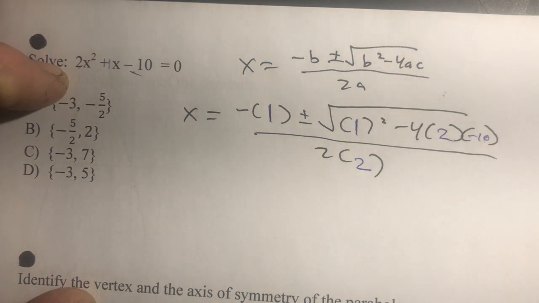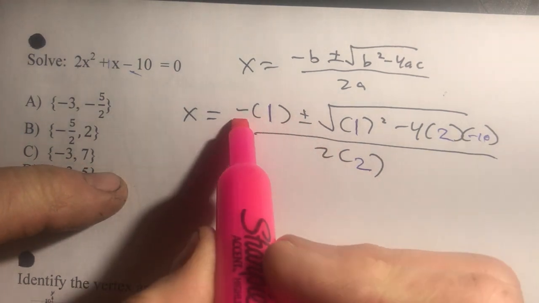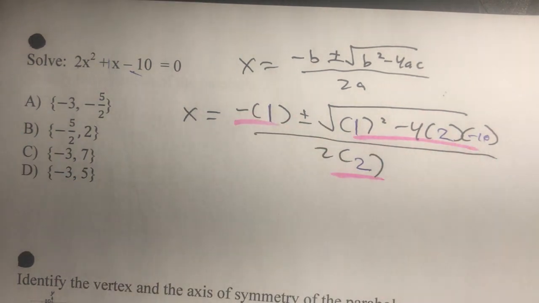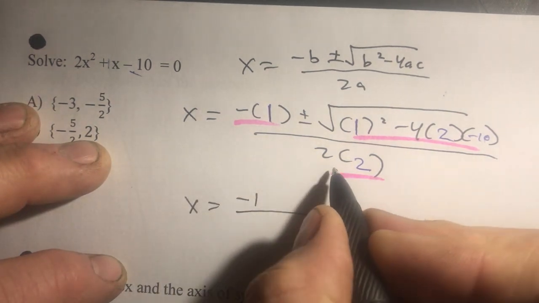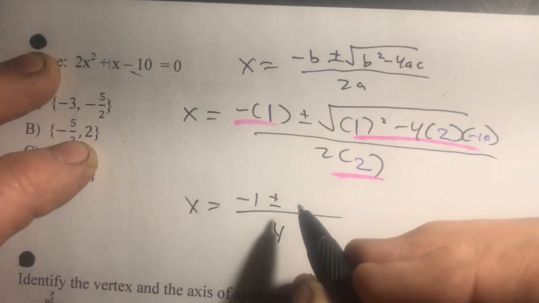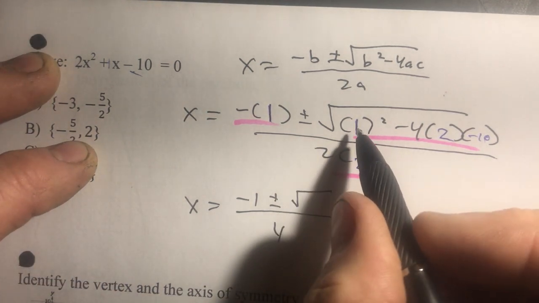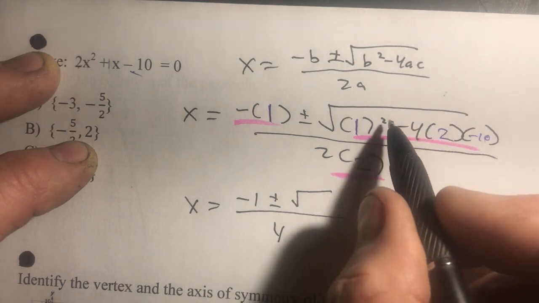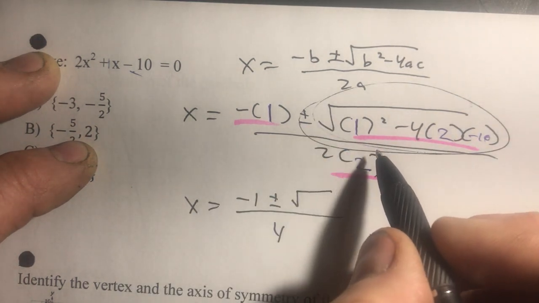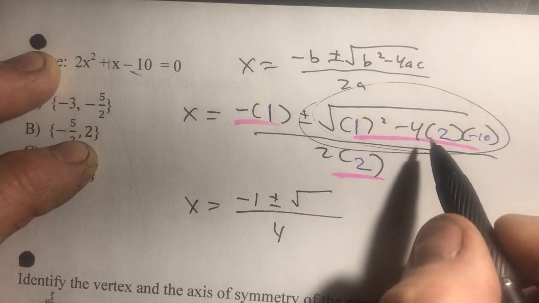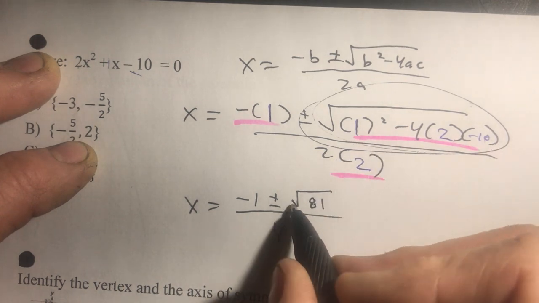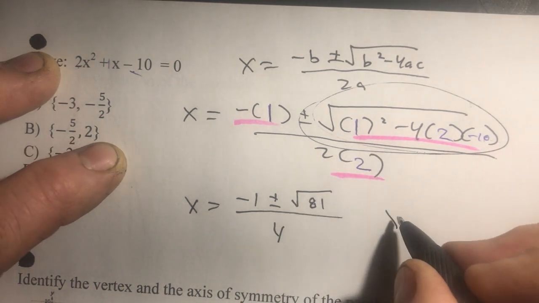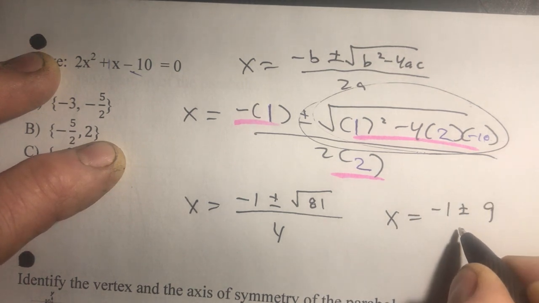All right, so there you go. Put all the numbers in. All right, well, there's 3 things to do at one time here. I've got this, this, and this. So right here, I've got a negative 1. Down here, 2 times 2 is 4. Then plus or minus. In my radical, I do this underneath here. I like to do this in 2 steps. So when I punch this in, I'm going to get 81. So the square root of 81 is 9. So x equals negative 1 plus or minus 9 divided by 4.